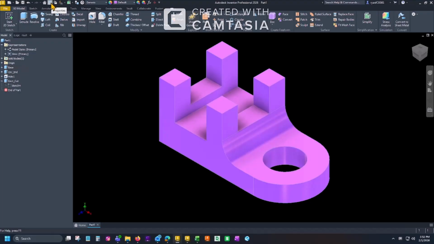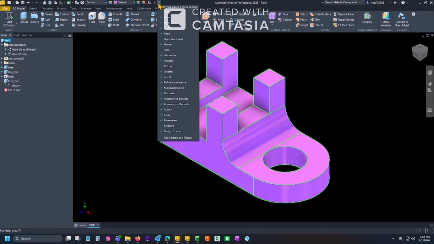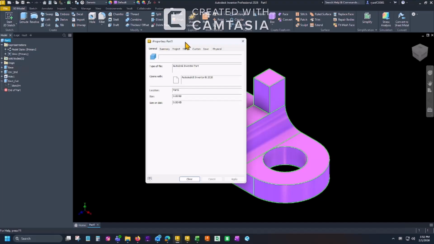Now, if you're in Inventor and you don't see the iProperties icon up here, you can access those just by right-clicking on the part in the model tree and finding iProperties there. I personally like having the shortcut up here on the toolbar, so if you hit that double white arrow right there, just go down and make sure that you've got iProperties checked, and it will pop up that little calculator-looking box for you.